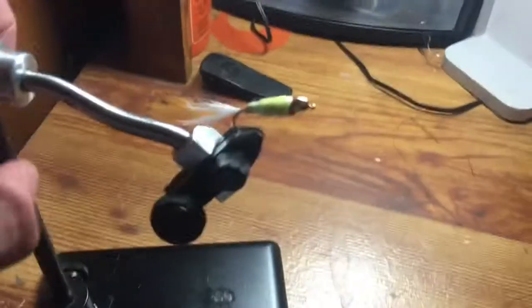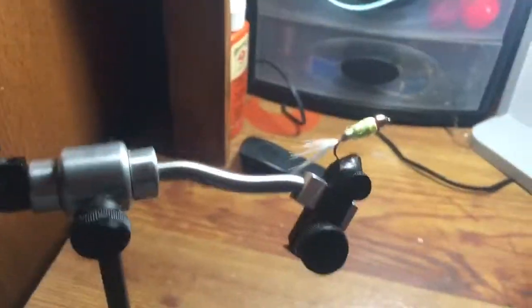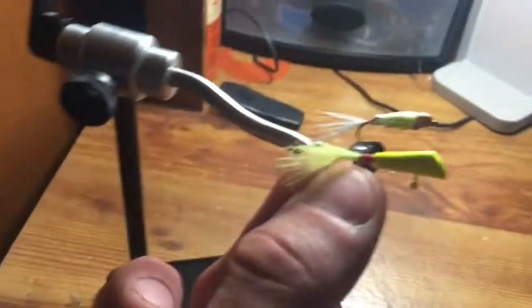So there you have it, ladies and gents. That would be my take on a shad dart. Will it catch one? Ha! Probably not, but let's see, we'll put them side by side. What do you think? Very close. I mean, this thing is all solid lead right here, but this is all fun stuff.